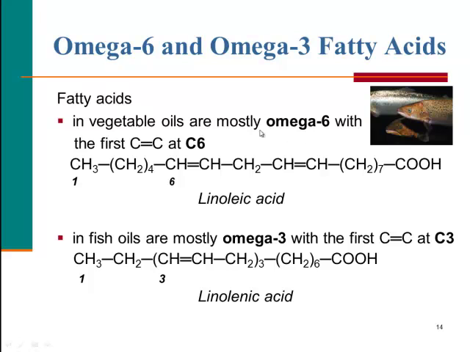So omega-6 fatty acids are present in vegetable oils. Omega-3 acids are found in fish oils. Again, this is why people stress the fact that you should eat fish a couple of times a week, because our bodies don't have the capacity to synthesize these fatty acids on our own. We have to get those from our diet. So omega-3 fatty acids are going to be 3 carbons from the end. So carbon 1 is right here, carbon 2, and carbon 3. Again, it's going to be the first of multiple double bonds present in these very special polyunsaturated fatty acids.